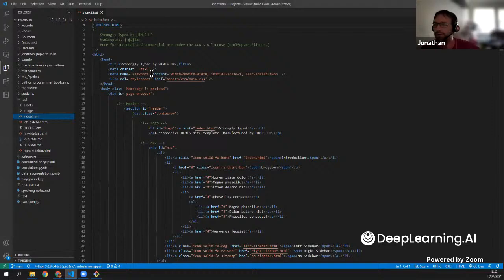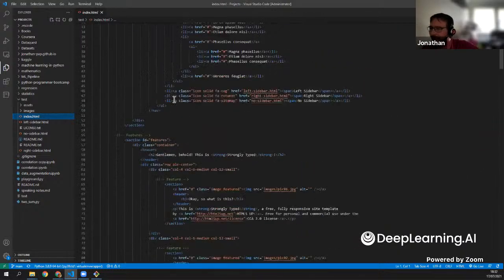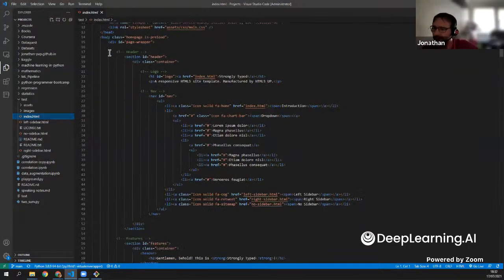This is what our index page looks like in code. There's a lot on here, and this is the fun bit. This is what I like. It's a bit of detective hat on to find out, what does this bit do? You see that it's clearly commented. This part here is the header.